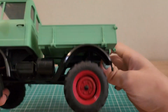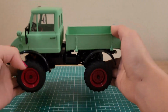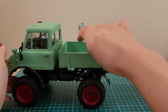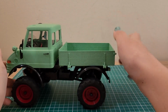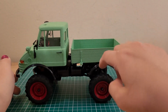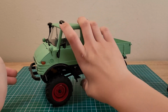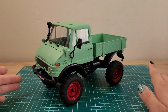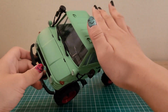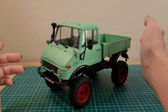The rear shocks are also still angled like they are stock on the Mogrich, because this chassis was not meant for this short of a wheelbase. But I don't mind this either, because now it doesn't bottom out all the way into the fenders. So that means I can put heavy loads in the back and it won't completely bottom out the tire onto the fender. So that makes it a bit more usable as well. So for my applications, I like it just fine like this. I also got rid of the lights at the top because I didn't like the look of them. So I'll probably put a roof rack or something up here. And that's pretty much it.